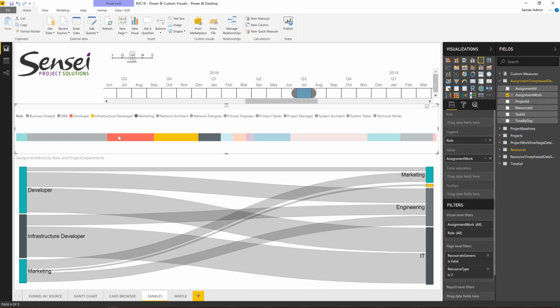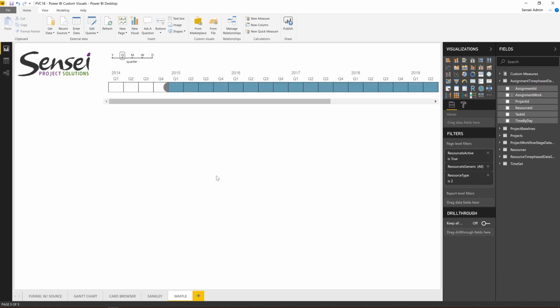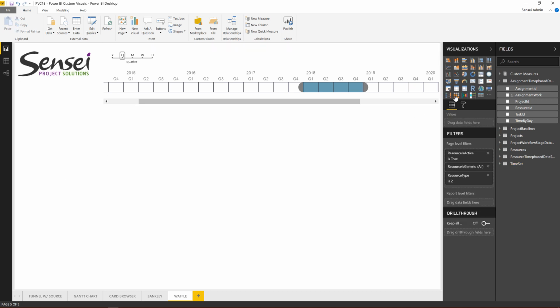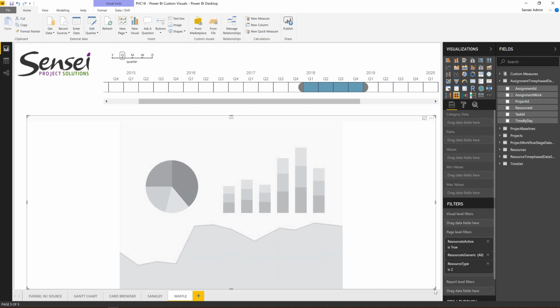Let's go back here to our Power BI, and I will move on to the Waffle. So the same thing that we had previously, I have a timeline slicer here. Let me just put 2018. So I would like to put my focus on the entire year, 2018. And then let's bring in the Waffle chart. The Waffle chart is a pretty easy and straightforward chart that we can use. So it should have a category, which is basically the item that's going to be grouped. In our case, it's going to be role, because we would like to see the utilization by role. So we'll move role here.